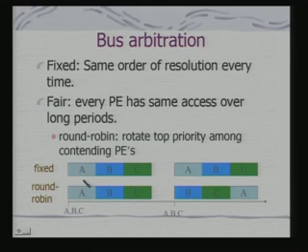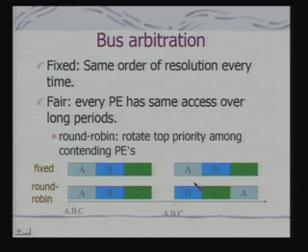So, here is an example. If I have a fixed priority at 2 points, always you will have A, B, C. If they are requesting, the priority will be assigned A, B, C. Now, if it is a round robin, since B has been assigned the second priority, the second time when there is this request of data transmission, B would get the priority and A's priority would be last. So, here the basic point is, at this point if all three processing elements, A, B, C, are trying to transmit the data, there has to be an arbitration scheme, and that arbitration scheme would resolve in favor of the priority. If it is a fixed priority, the highest priority system always gets preference. If it is a round robin, the priority changes dynamically.